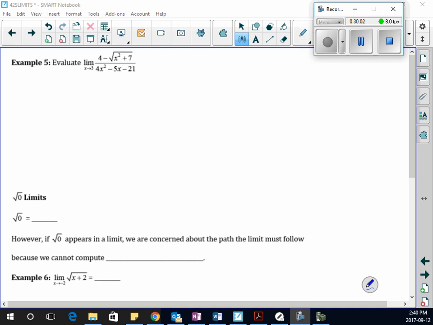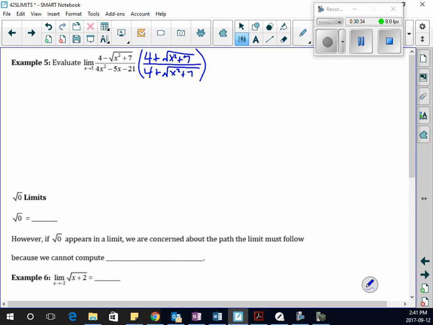Now we were used to the conjugate usually on the bottom, right? But in this case, we're going to use the conjugate of the top because I don't like the square root thing there. There's no conjugate of the bottom. Does everybody see that? So I'm going to be doing the conjugate of the top. So 4 plus square root of x squared plus 7 over 4 plus the square root of x squared plus 7. Does everybody see what I'm doing?